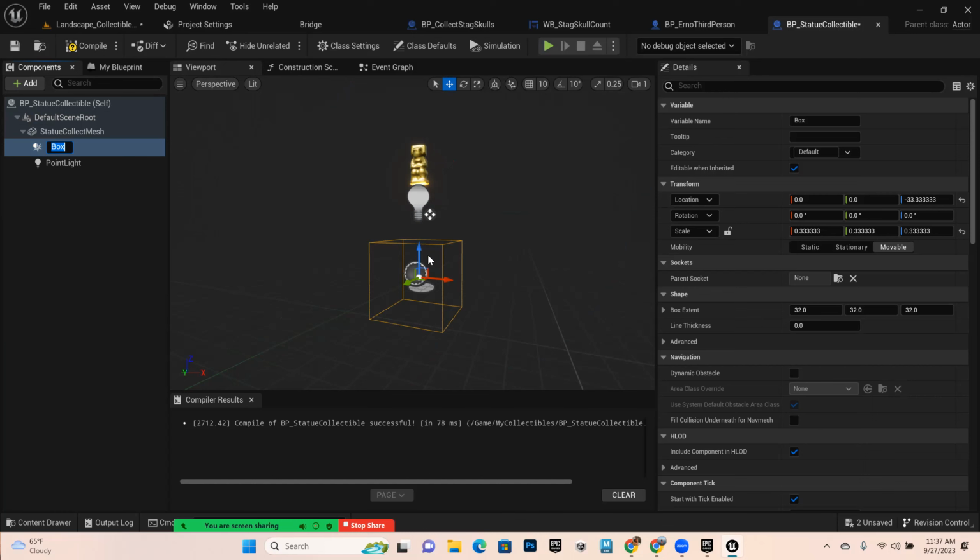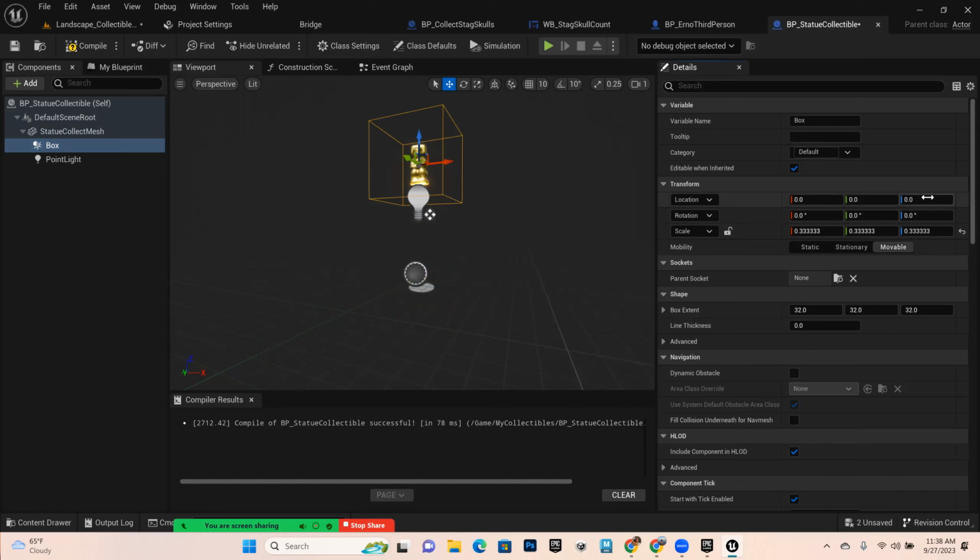And I probably want to move that box collider up. Okay, so I just reset the location. It popped up on top of the parent object, which is the statue.